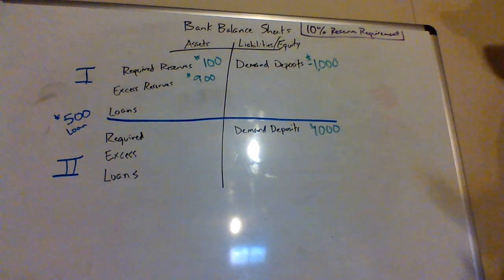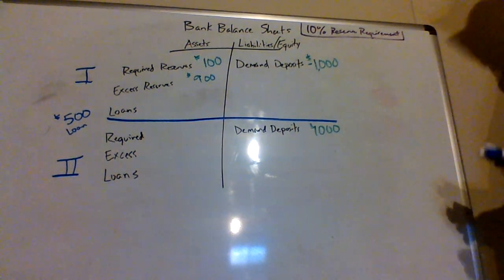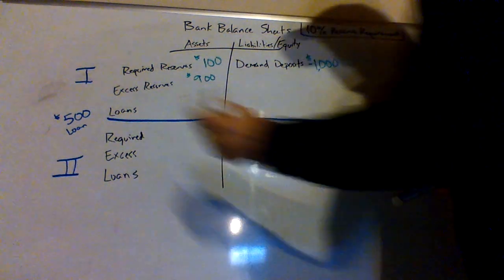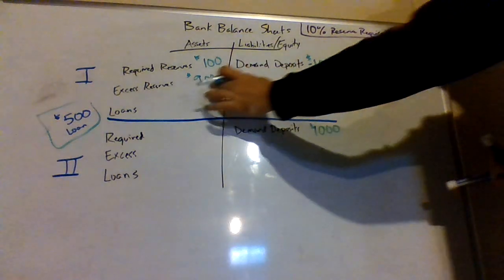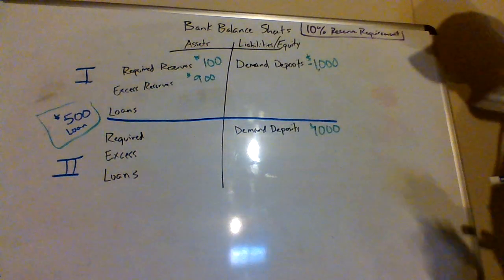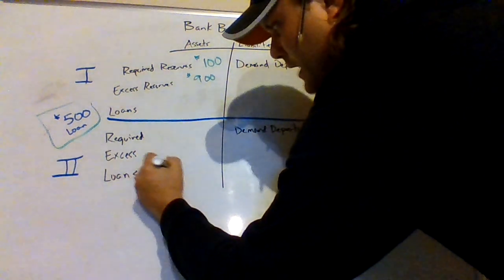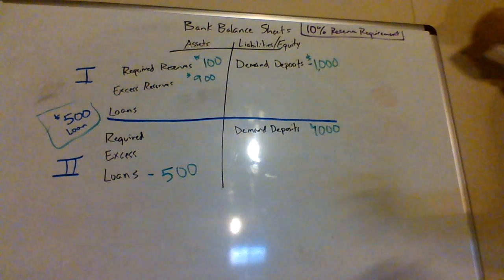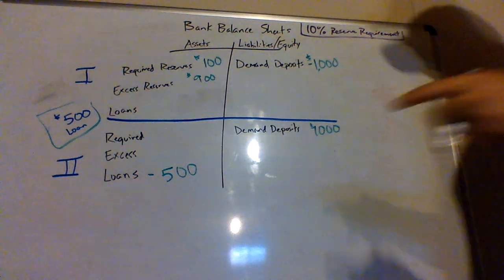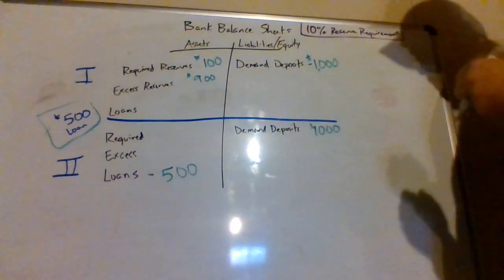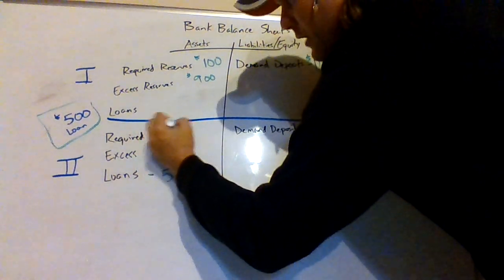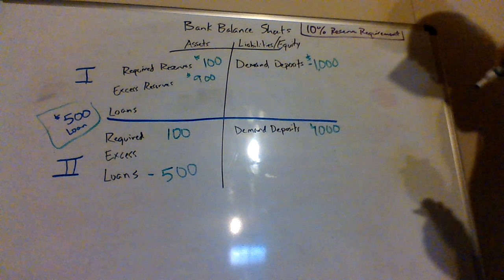What you'll have to be able to identify is, let's say somebody takes out a $500 loan, whoever that might be, a business, an individual, even the government. So we've got this $500 loan, and notice I've just created a new T chart to go along with what we're doing. You could erase and do things, but I'm just trying to make things as clear as possible. Now we've got $500 loaned out to people. Notice our demand deposits are still $1,000. Our required reserves on this $1,000, which we can always figure out, is 10% of that 1,000, so we still have to have $100 in the safe at all times.